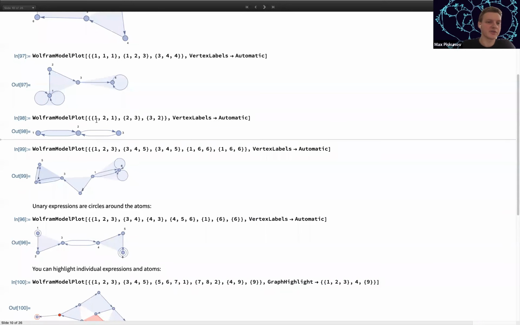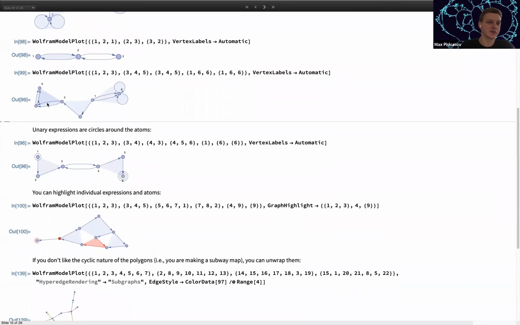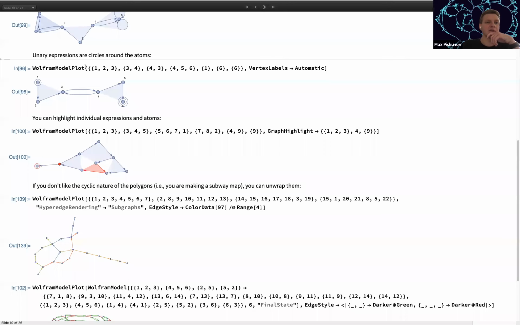And for example, if you have to distinguish between something like 1, 1 and two edges 2, 3, and 3, 2, you can check whether it's filled inside 1, 1 or not. And then if you have overlapping edges and so on, sometimes it can get pretty complicated, but you can still see what's going on because, for example, here, the shade of blue is slightly darker and there are double edges here, which is how you can see there are two ternary hyperedges 3, 4, 5 here instead of 1. Then if you have unary hyperedges, they are drawn as circles around corresponding atoms, with the number of circles corresponding to how many unary hyperedges you have there.